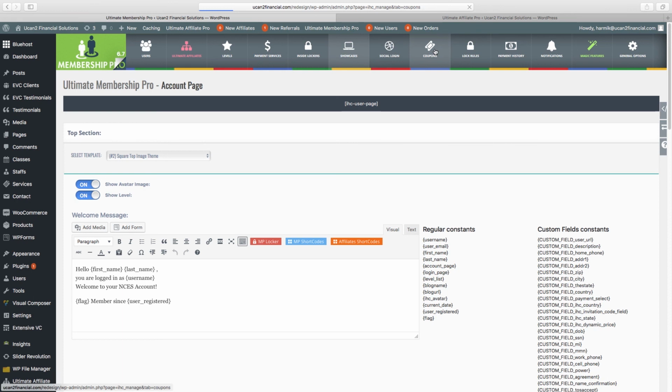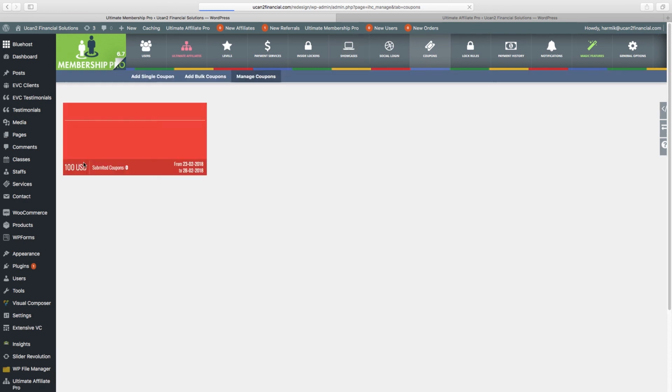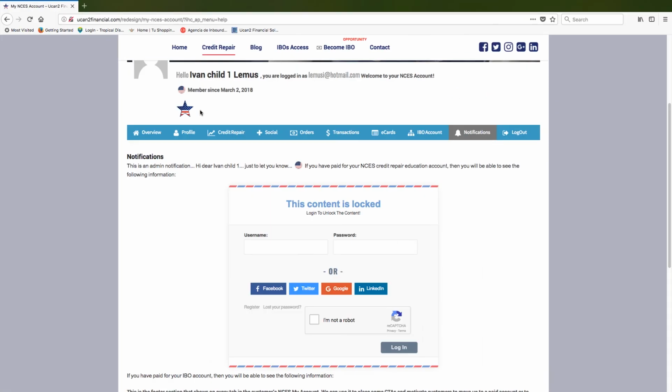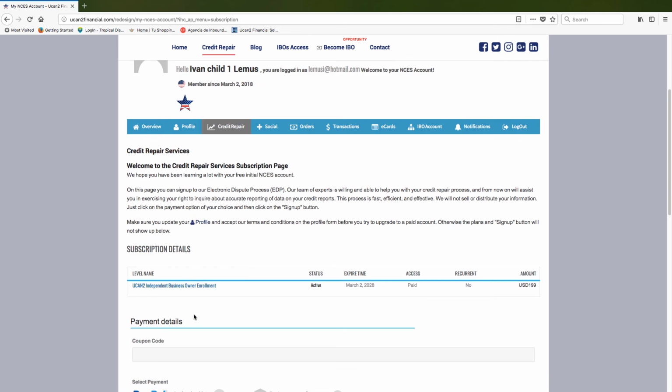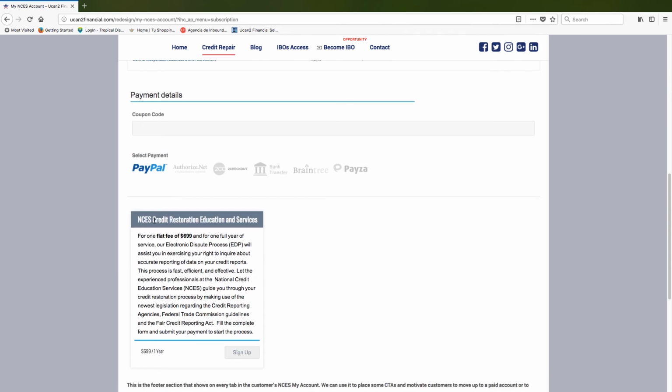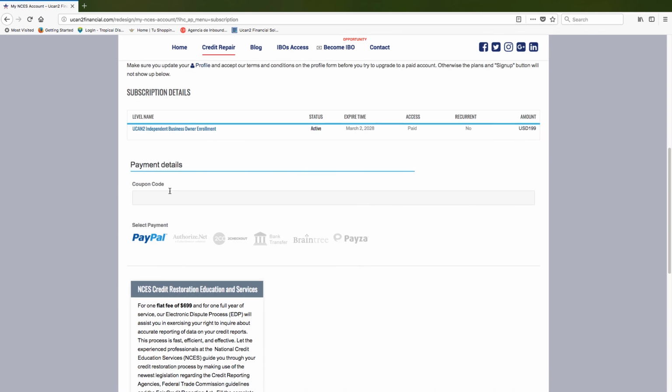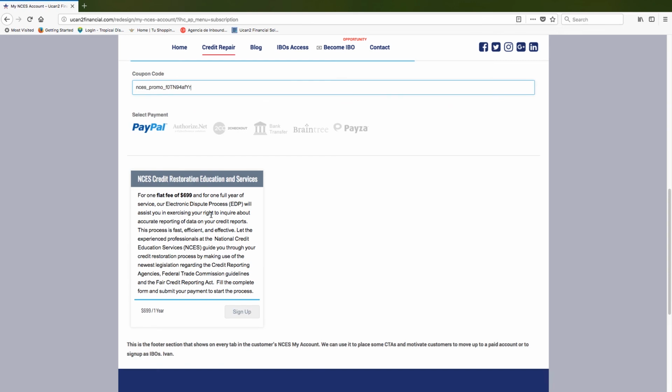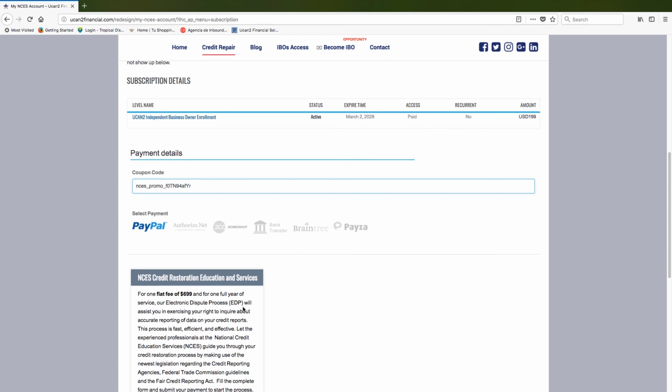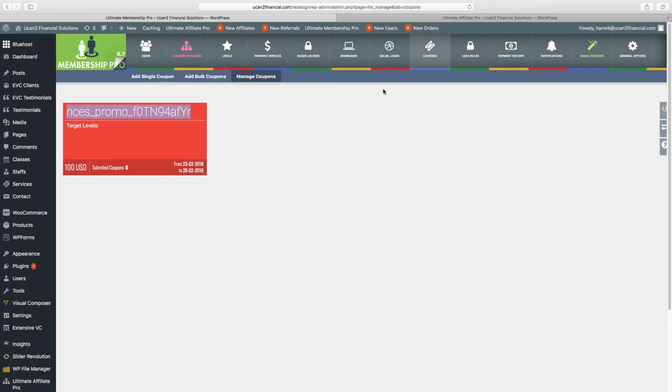Let's see, what else do we have here? I already mentioned the social login. Coupons. This is an interesting option. This is where we can have promotions and discounts on any of the subscriptions. For example, if a new user were to subscribe to another account, in this case this limosai at hotmail.com, it has not signed up for the credit restoration service, but if we want to give him this coupon code, then he will have a discount whenever he wants to do that, right?